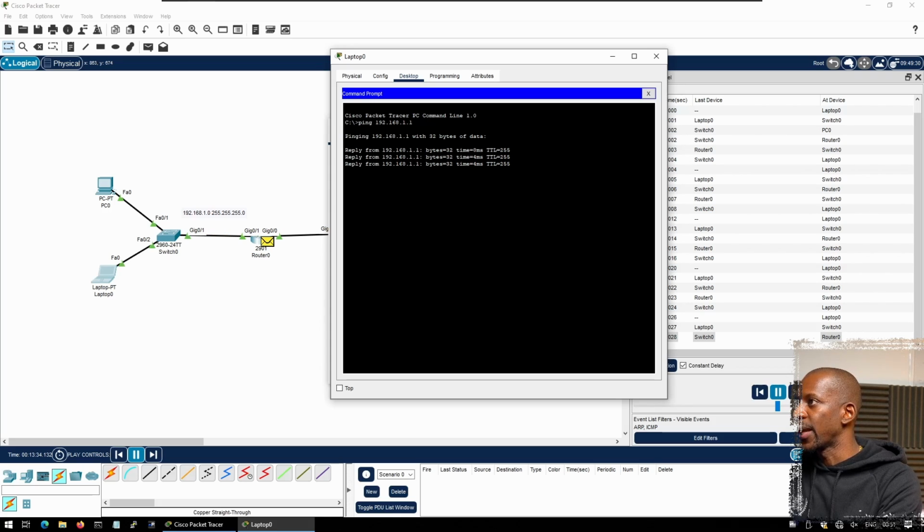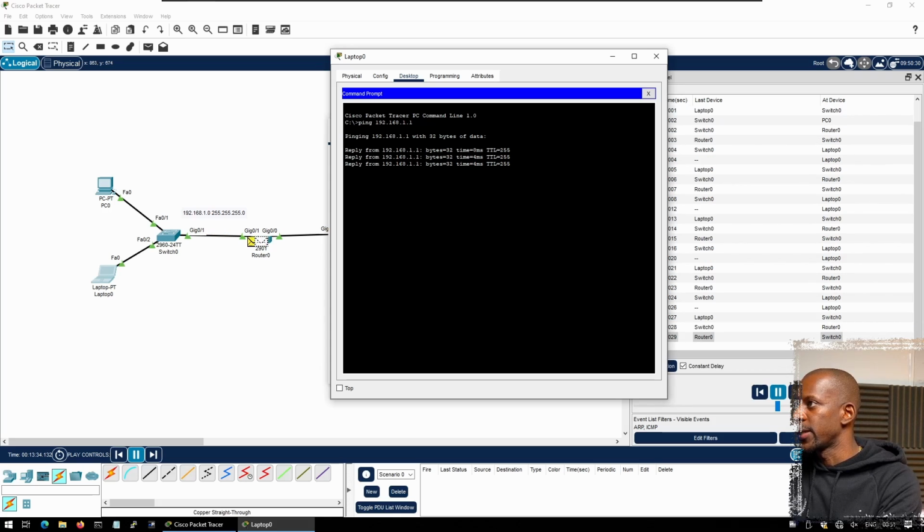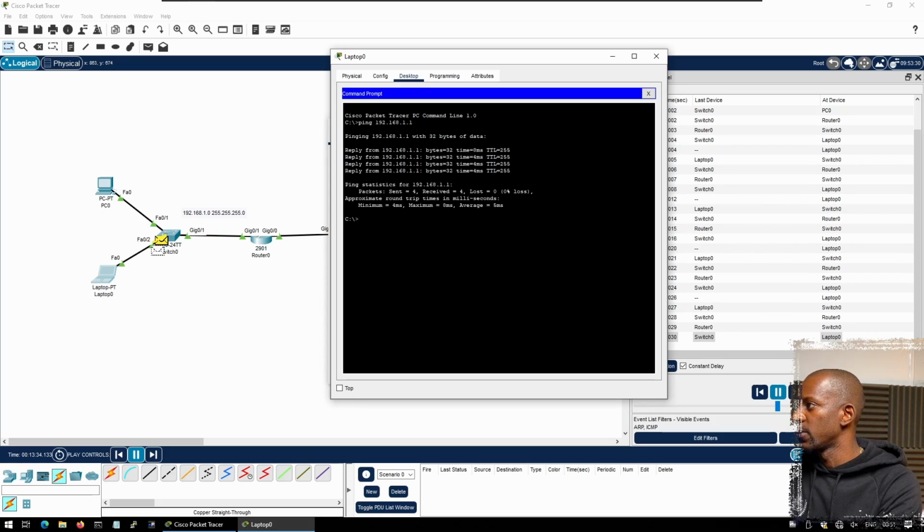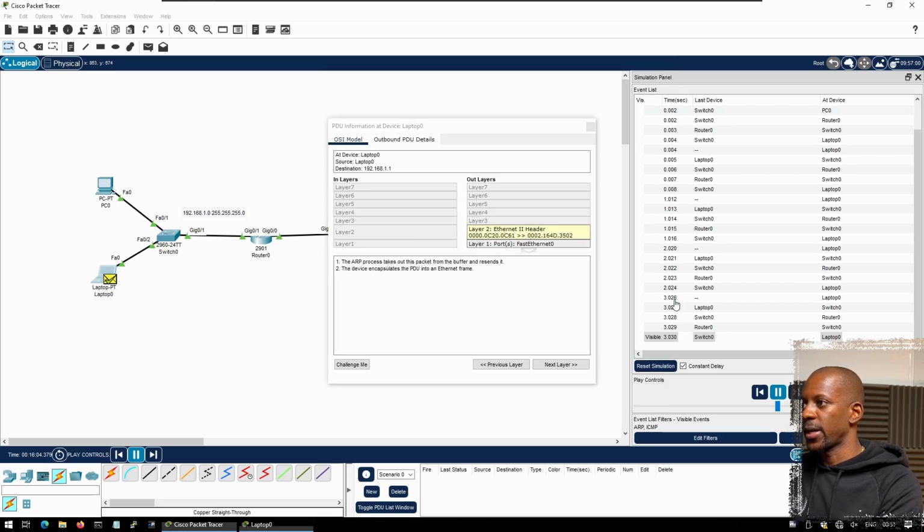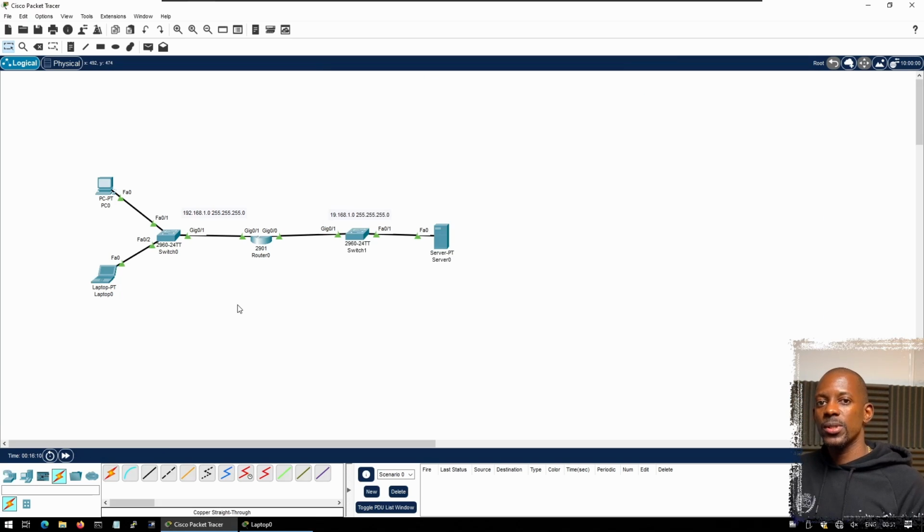So that's going to be the last one. So then the ICMP packet will be successful. And you can see 4 packets sent, 4 packets received, and it was successful. So we can change these to real time. So that's how we can use the simulation tool to understand how the packet flows in the network.